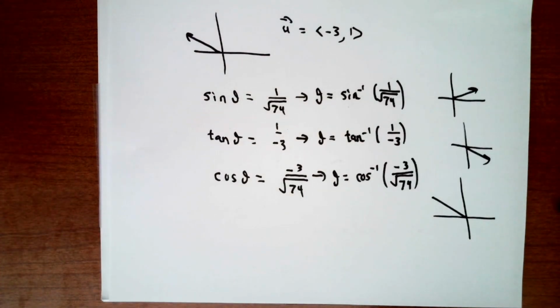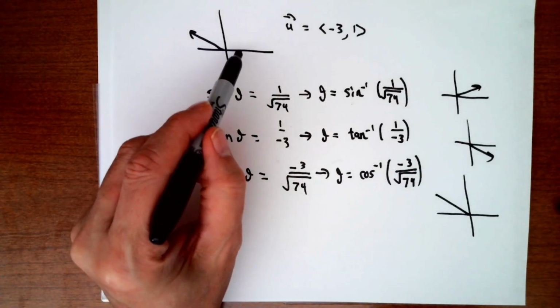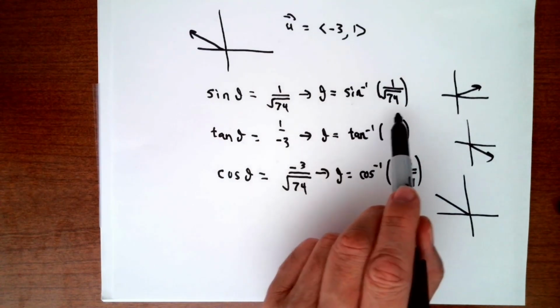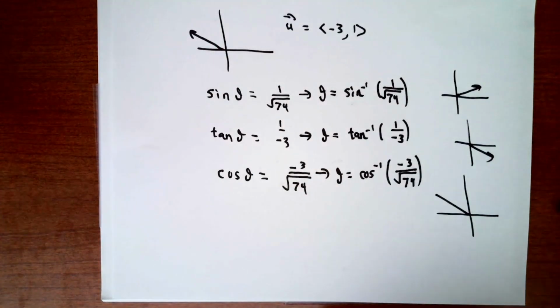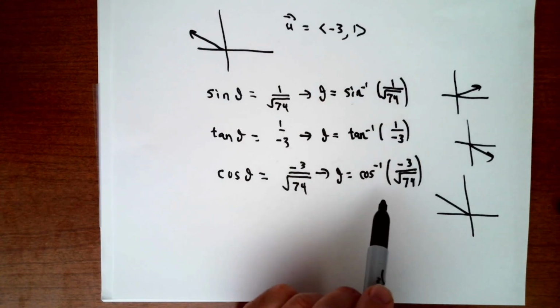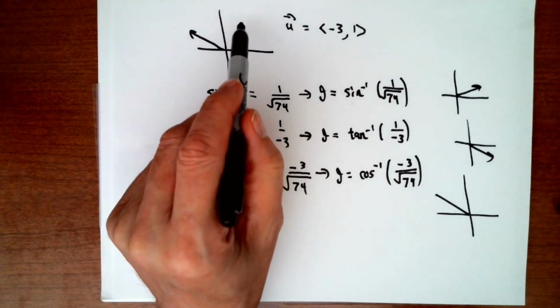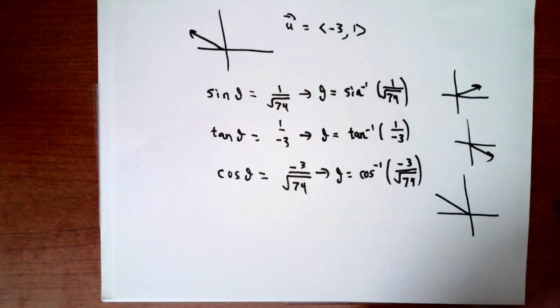The reason that it worked out this way is this angle isn't the inverse sine of anything, because inverse sine only gives you back angles in the right half of the plane. Same story for the inverse tangent. Inverse cosine is good in the first and second quadrant, and the vector you're interested in points into the second quadrant. So you do have to be a little bit careful about this kind of thing.